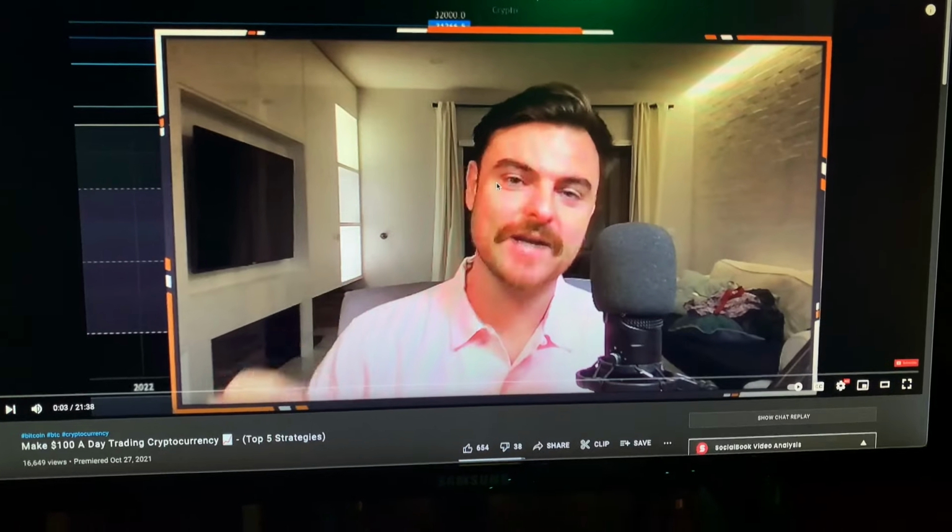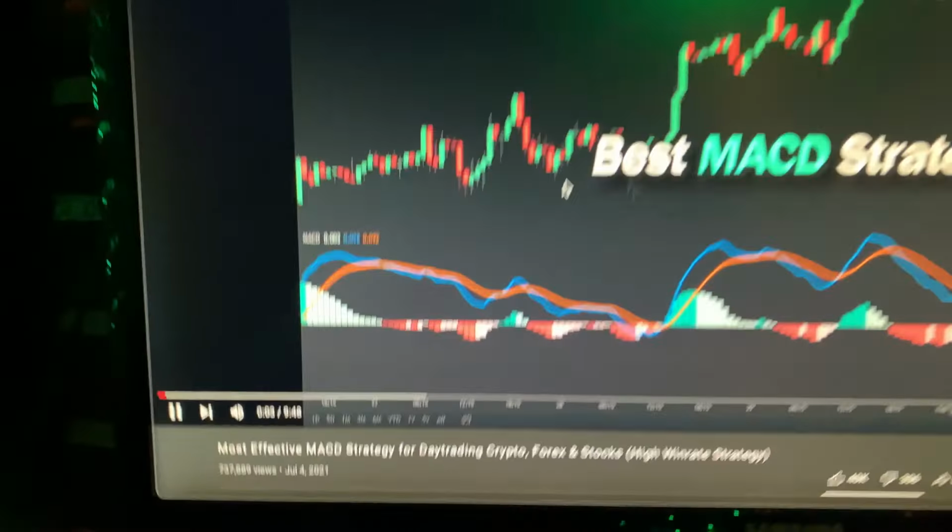Before I get into that, I'm just going to talk about a couple of the strategies that I learned from YouTube and the ones that I'm actually going to be trying to implement. So first off, we got support and resistance, and also the RSI, which is the relative strength index. Basically when the RSI is at the top, that means it's being overbought. When it's at the bottom, it's oversold. So you want to buy when it dips below the little purple box. Like I said, complete beginner, I have no idea what I'm actually doing here.